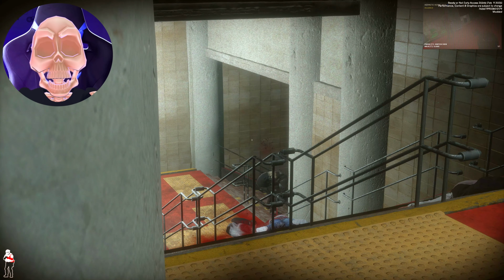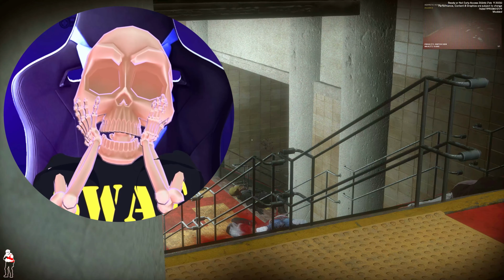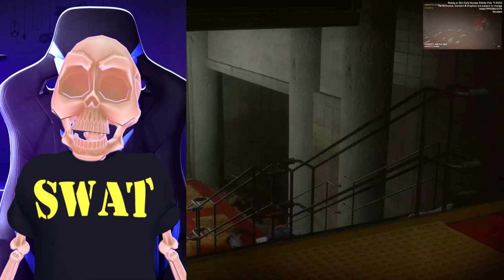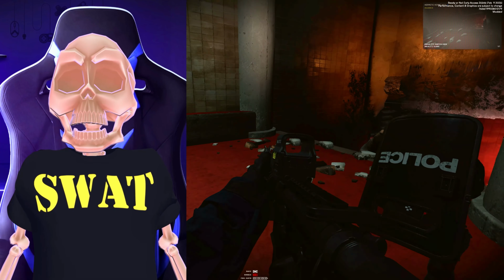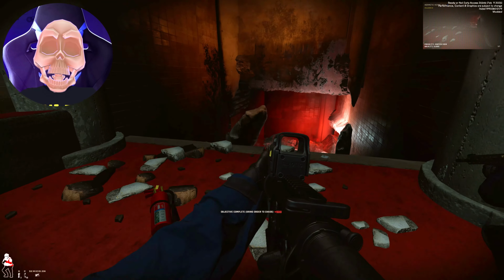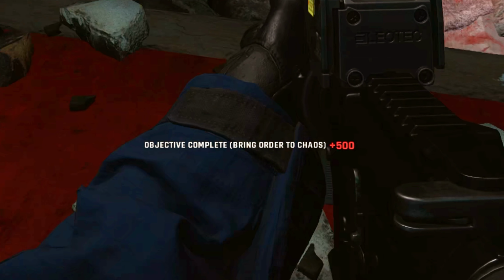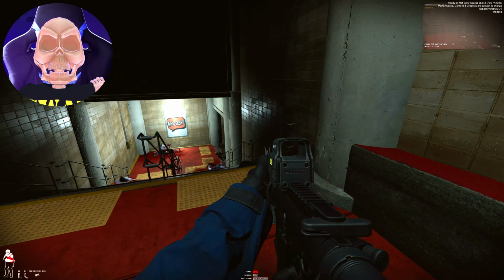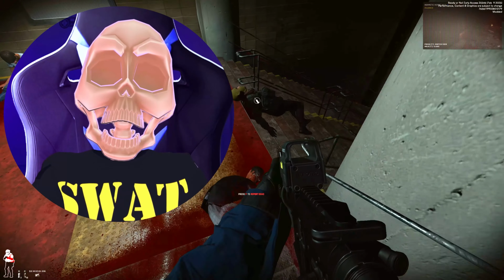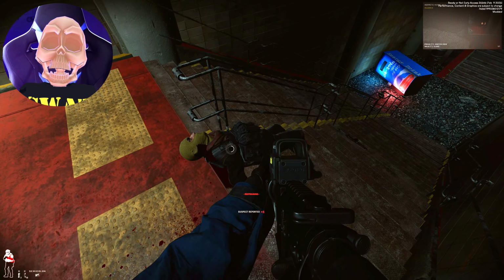Yo, there he is. Yo, oh my god, that dude got smoked. I know there's only a few more enemies left, but at the end of the mission, they always seem to get way more aggressive. Another dude comes out of nowhere. Okay, objective complete. Bring order to chaos. That means there are no more enemies, and all we need to do is find the remaining civilians, report them in, and we got it.